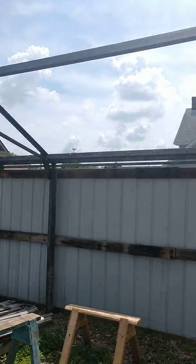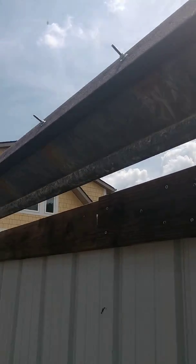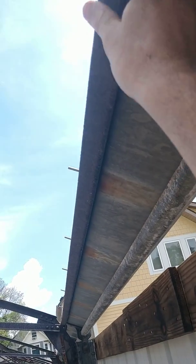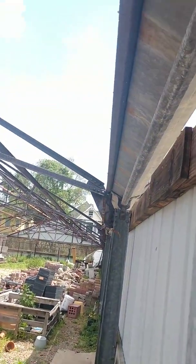So if you see the gutter line, we've been working on this. What we've been doing is taking this recycled lumber. This is all recycled plastic right here. It's a recycled plastic 2x4. And we're using that because it's going to be weatherproof. So any rain or moisture that should infiltrate into the greenhouse will be controlled, and it won't rot the wood, because this is 100% plastic. It's extruded and made for landscaping. They've got some higher strength stuff, but this is basically a furring strip for us to attach the plastic and the tracks to.